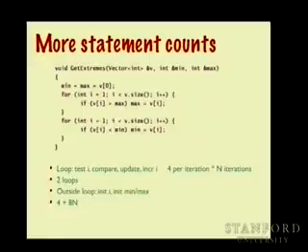Okay, so a little bit of stuff happens outside the loop. We init i, and we init the min and the max, so we've got about 4 statements that happen outside. Then inside the loop we've got a test and an assignment, a comparison, an increment, and we have 2 of those loops. So we have a little bit of stuff outside the loops, and about 8 instructions worth that happen per element. We look at it once to see if it's greater than the max, and we actually look at everything again to see if it's the min.